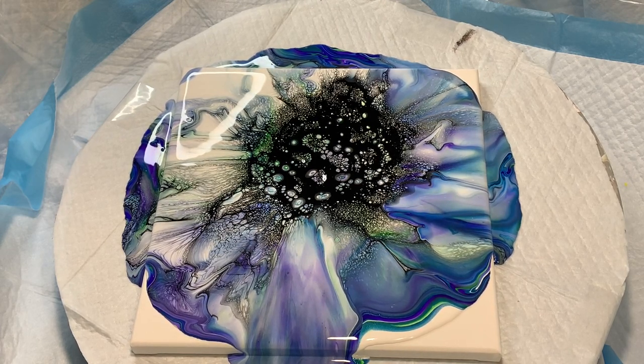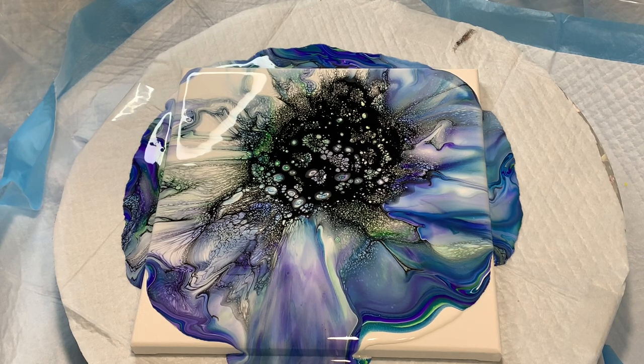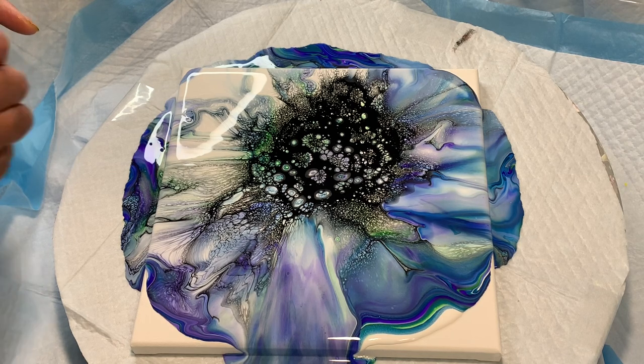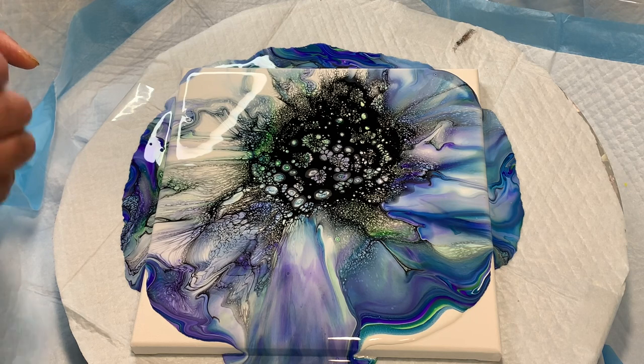Try this again. So I like the colors. My cell activator is a little too thick, I think. I don't like the way that's reacting. So I'm going to scrape, fold it in very carefully, and then do it over again.